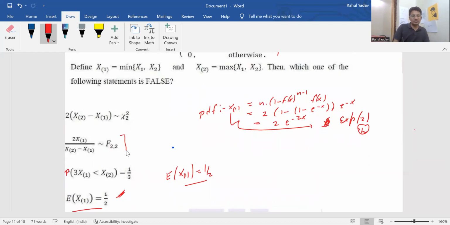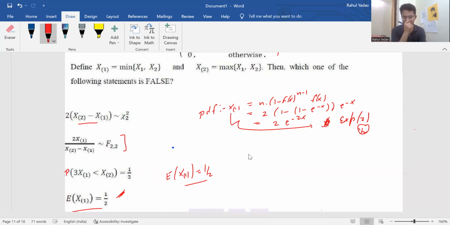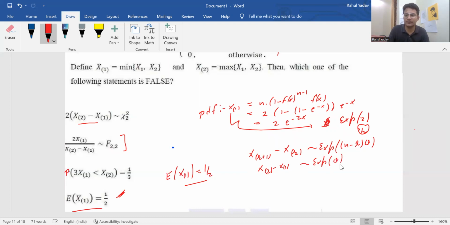Okay, before this I have to solve this also, because technically that is a combination of a few things, and I think I cut out something while cropping the pictures. No, that is fine. Okay, so to calculate the first option, you have to remember one result. If we have the exponential case, this is order statistics, and if I subtract xr from x(r+1), then that will be exponential with parameter (n minus r) times theta. In this case n equals 2 and r is 1. So x2 minus x1 is an exponential with parameter (2 minus r), r being 1, so 1 times theta, and theta is basically 1 in this case. So we are getting some exponential.